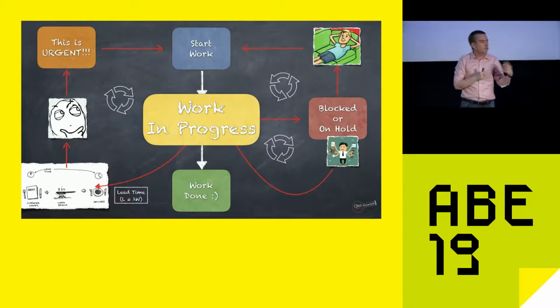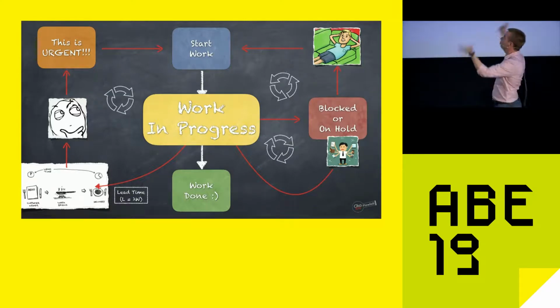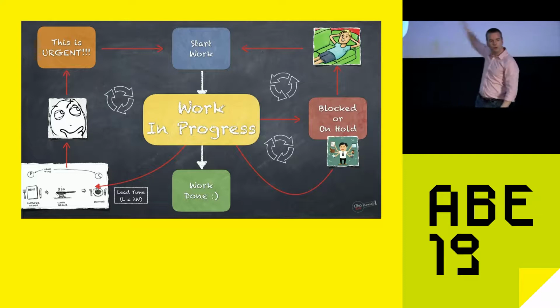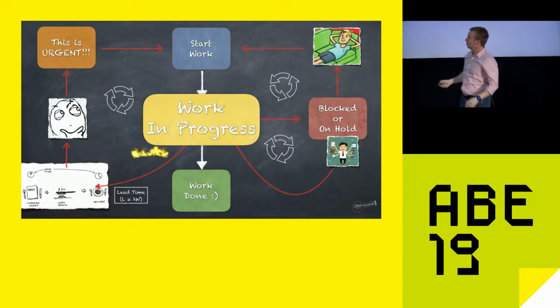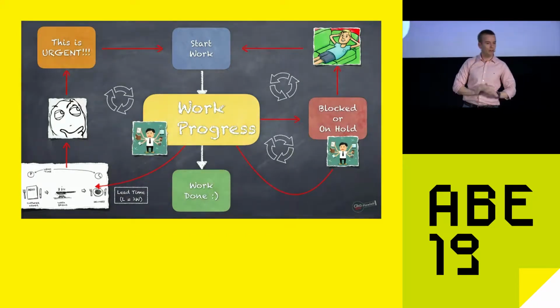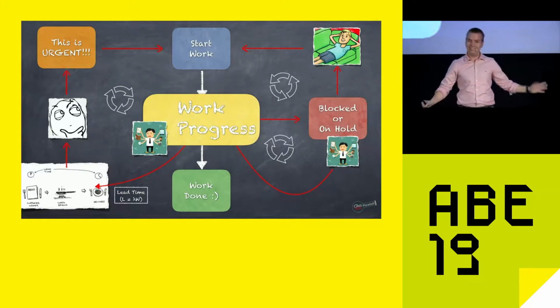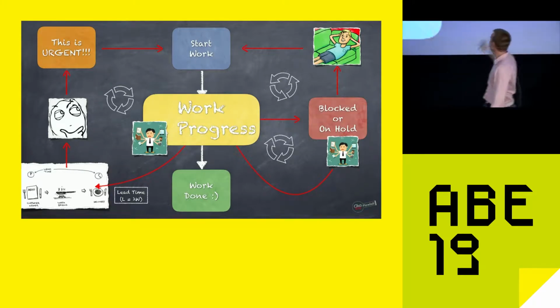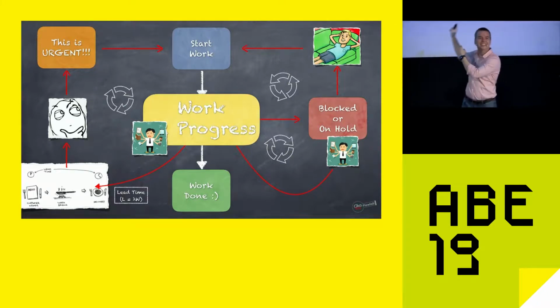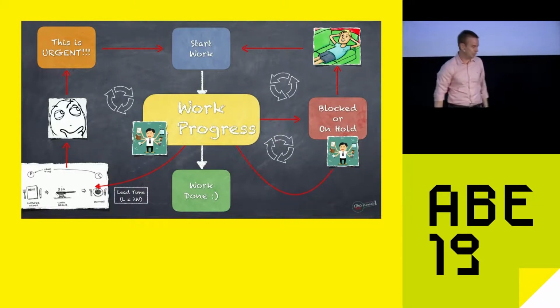So it's hard to see how much work in progress, how much waste, how much the work in progress is impacting our organizations. And this is a tool that I use to show that the more we do this, the longer it takes, the more we start things and don't finish, put things on hold, and don't attack the blockers, that's what happens to us. And of course, we have teams burning out, trying to do as much as possible, working overtime, on weekends, and suddenly just saying bye-bye, and the knowledge goes with them. And they didn't finish the blocked work. Now there's something else to take over, by someone who has no idea. So it's an even worse situation, right?